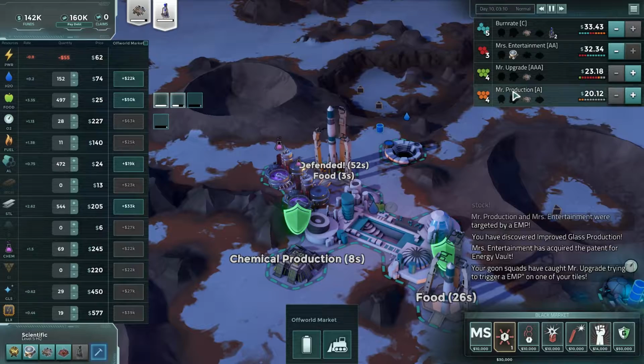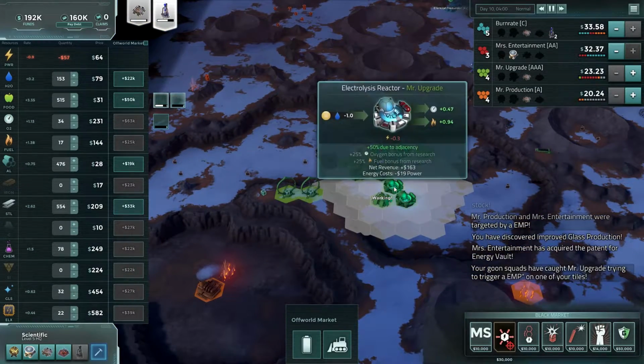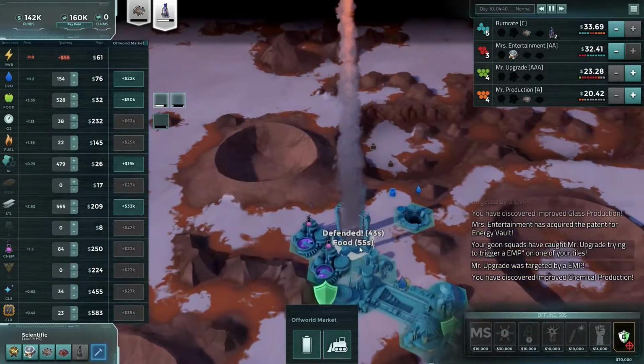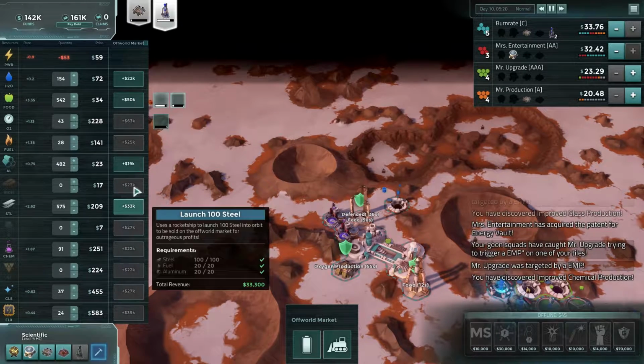Sugar and EMP, Mr. Upgrade. Stop that. Off-world shipment launched. Look at all the money. I mean, that's one shipment, but it's worth it. Put that goon squad on there. So they're all working.